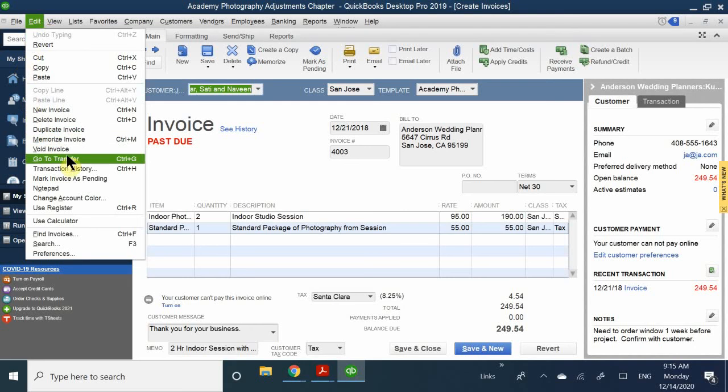When you void a transaction, all it does is keep the information there, but it zeroes out the account. So I'm going to show you this example here.